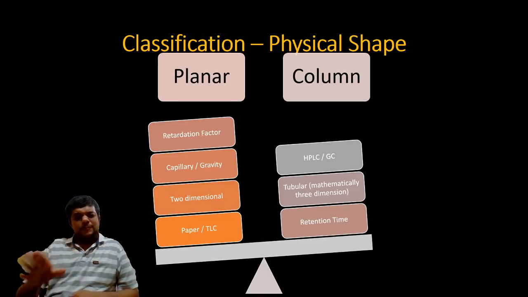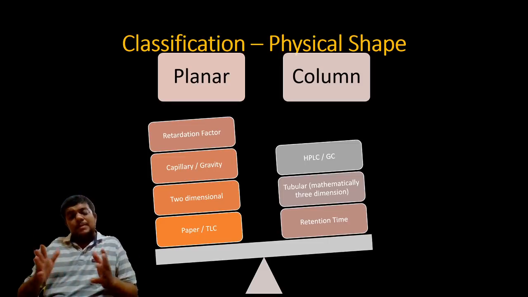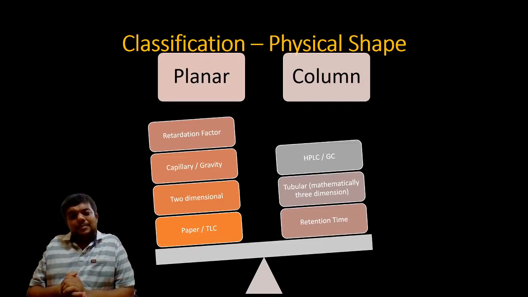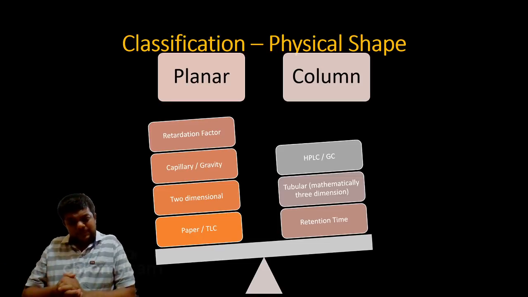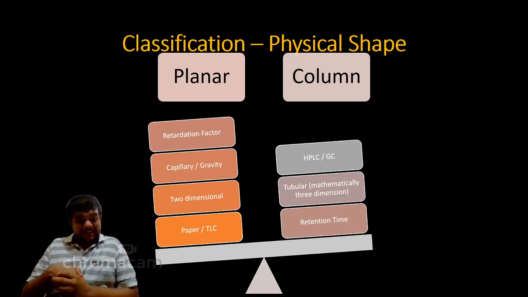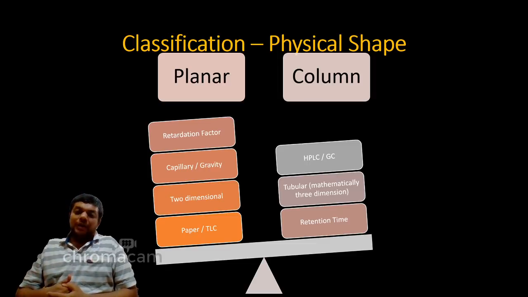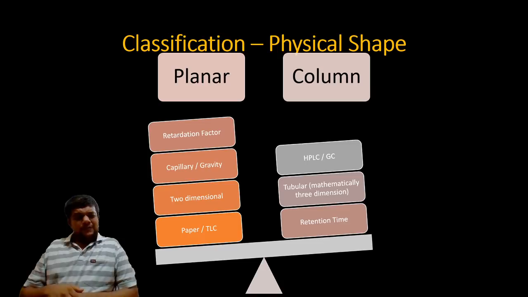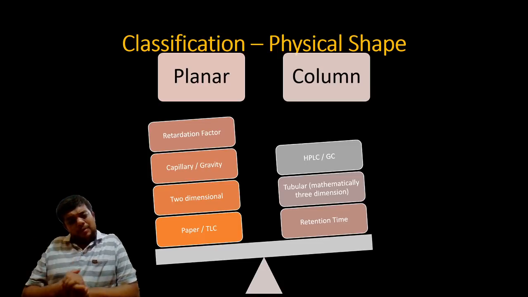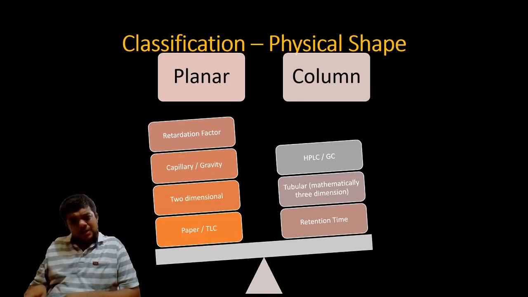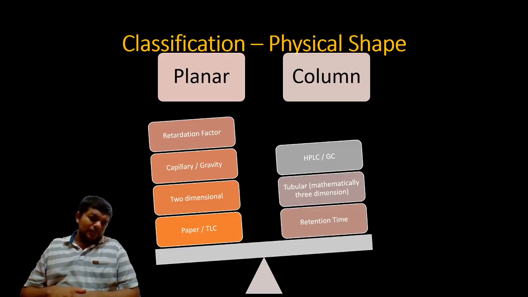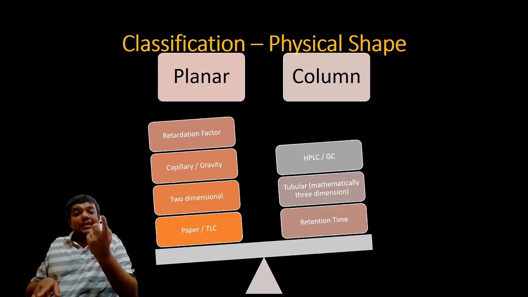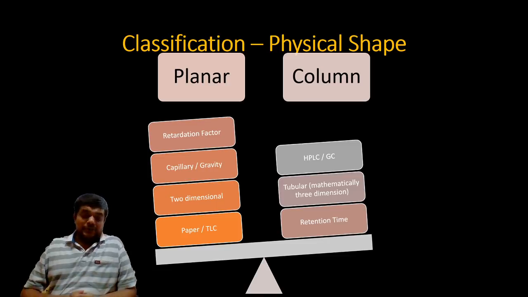But it is not always fixed that for GC and HPLC you keep it in the direction of gravity. When you have a simple column, which is used by organic chemists in their laboratory to separate before sending the sample to spectrochemical analysis, it is always column chromatography where the solvent moves in the direction of gravity. So in that simple column chromatography, it is the direction of gravity, and in planar chromatography, it is opposite to gravity, that is capillary action.